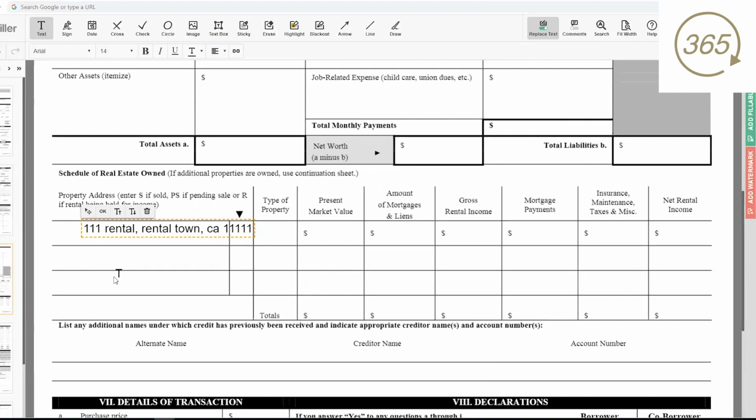So ask them as you go through the address, the type of property. Let's say in this case, he owned a rental, so it's an SFR, single family residence. The value was $500,000. He owed on it $125,000. His income on rents was $2,000 a month. His payments were $2,250. His tax and insurance was, we'll call it, included in this payment. And so his net rental income was positive $250.